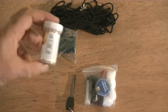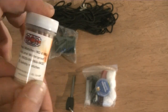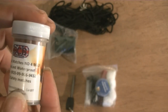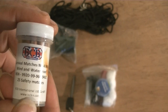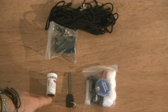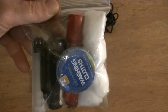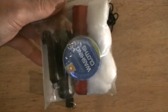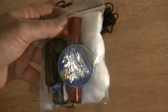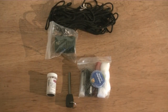Little stormproof matches, and these are really good ones. Survival matches, wind and waterproof, and 25 in this little kit. Little ferro rod. And basically in here I've got a little fire kit: cotton wool balls, lighter, jet fuel lighter, another one of these little towers that you just throw water on, and some fuel. Just moving on to the next bit.